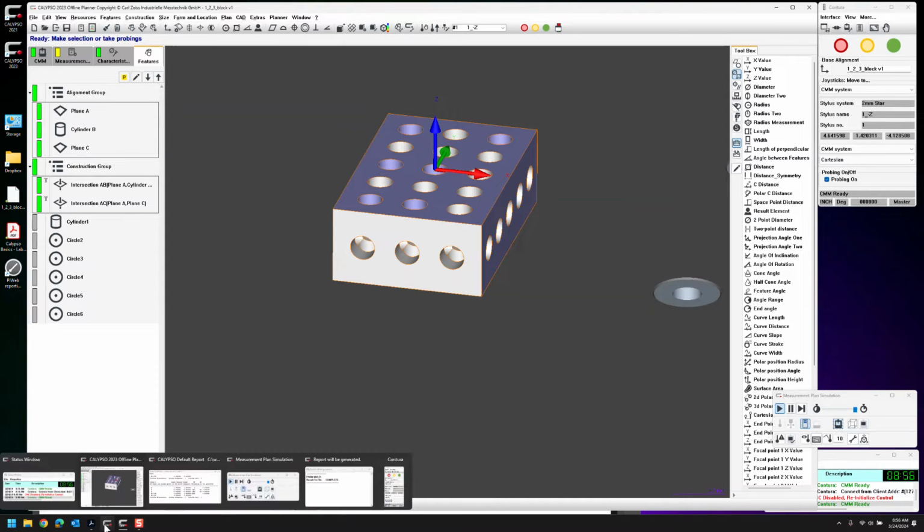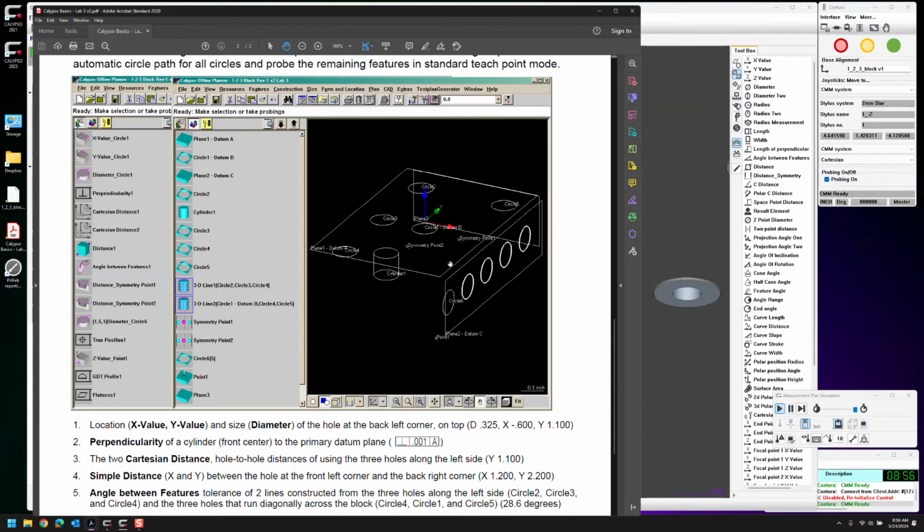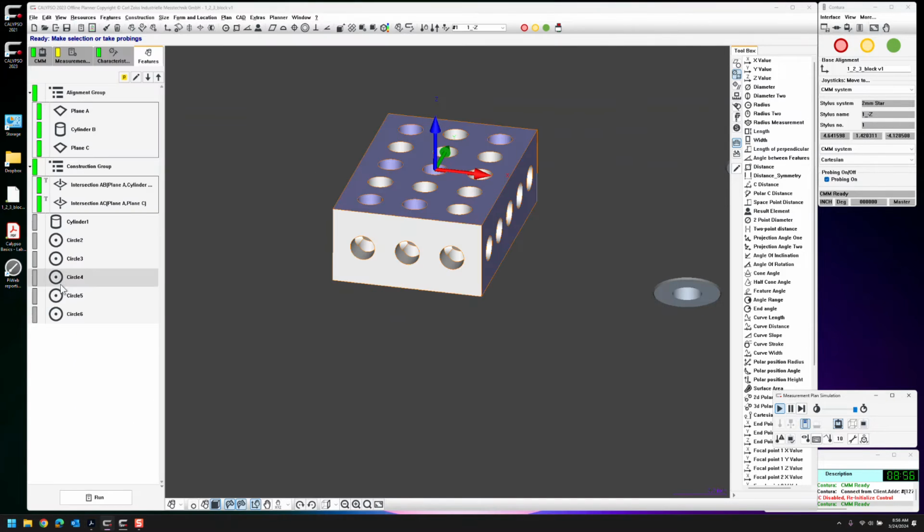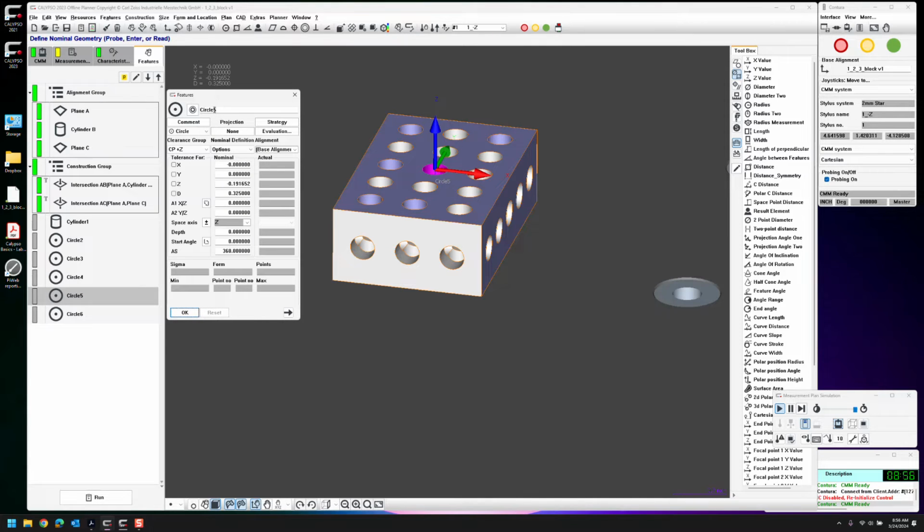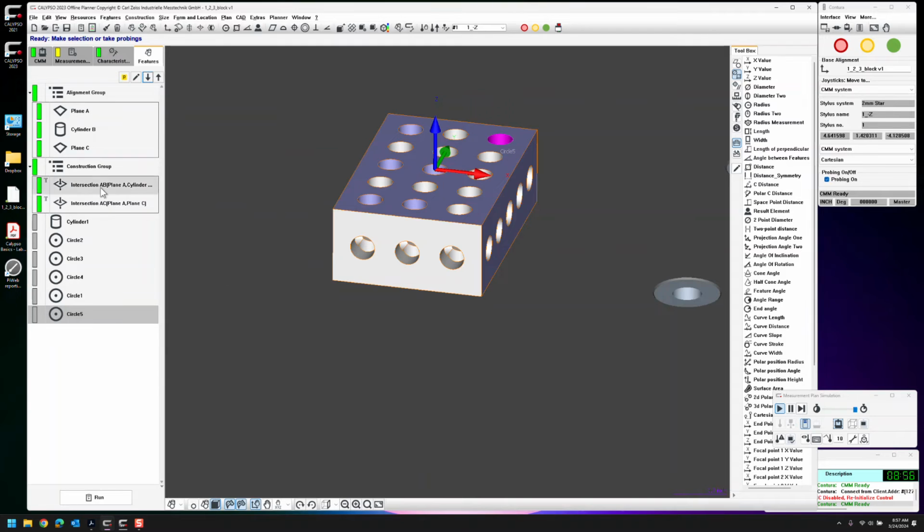And if I bump back to my lesson real quick, we'll see that this was actually 2, 3, 4, 5, and then that was number 1. So I was off. Oh, I was off by 1 in those namings, wasn't I? I hate things to be confusing, so I'm just going to rename this one to circle 1. Go down. Rename this to circle 5. That way everything lines up with the lesson when I'm done, for the most part.